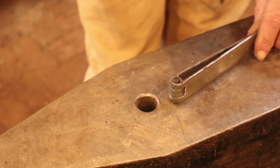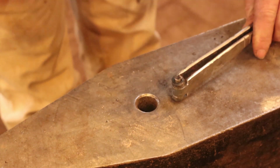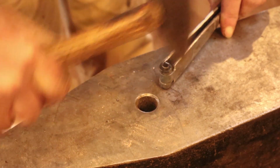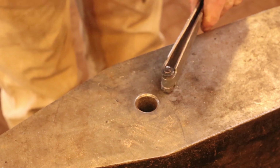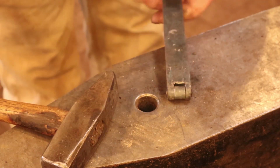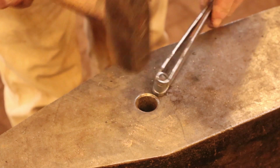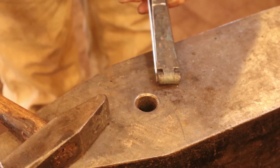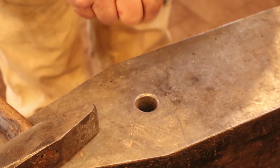And I use the cross peen just to start that flaring on one side. Same thing on the other side. Then I go to the face of the hammer and I just work the edges down. That just has to be a big enough upset to keep the pin from falling out. That's all it's there for. And that should be all you need to do to assemble the hinge. And it's good and tight.